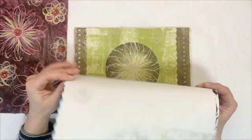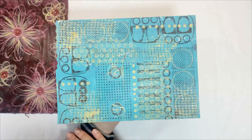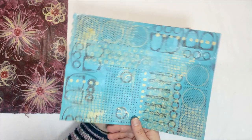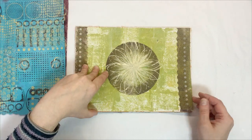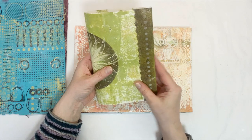My husband says this one looks really 80s. I don't know. What do you think? I kind of like it. It's almost like steampunk, I don't know. And this one will definitely go into my nature journal, the big one. I love it. I love this page.